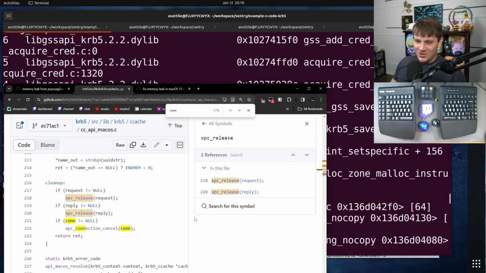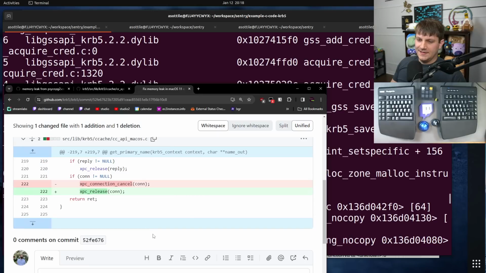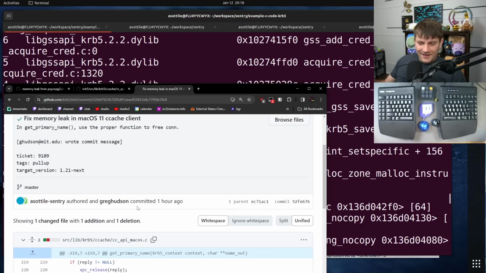Oh, a bit of a whirlwind. And then I sent that patch to fix the leak, and it's already been committed. So it got rid of the connection cancel, and it's now correctly using XPC release. Unfortunately, the sad part of this is it's a macOS specific bug, and so the memory leak in prod that I was chasing, I did not find. Instead, I found a macOS specific bug. But I still fixed it. I still learned a cool new tool, and hopefully you've learned a cool new tool too.